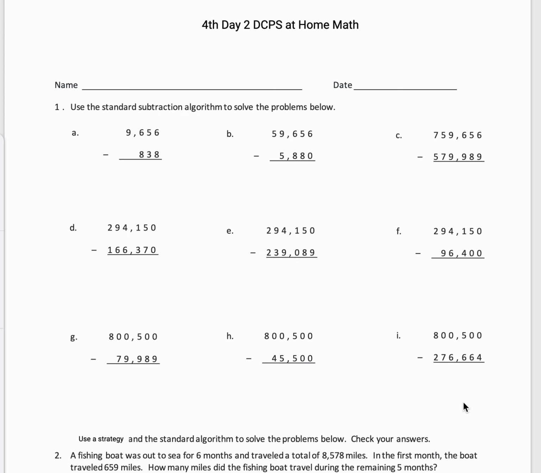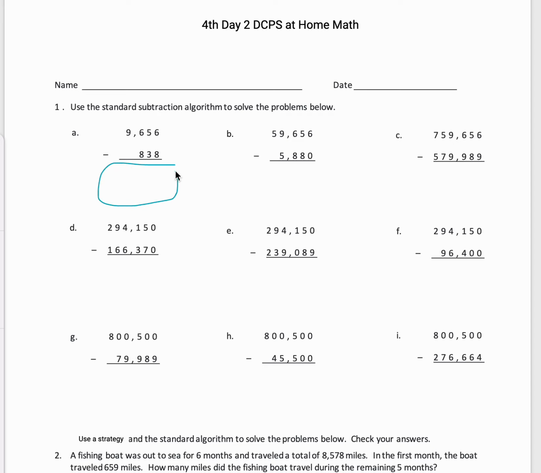Starting with the math portion of your packet. We're already halfway done once you conclude with this, okay? So, math this time around is pretty consistent and pretty easy. You'll notice all you need to do for number 1, A through I, is subtraction. It is set up for you to simply just show your work here at the bottom, all right?